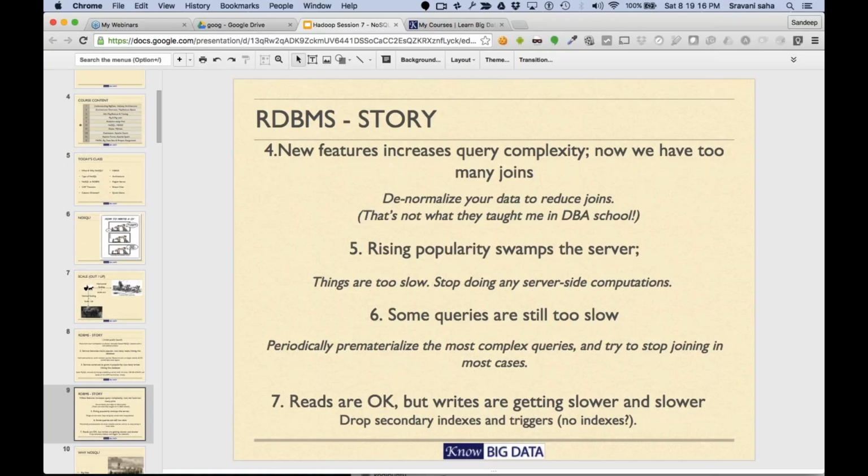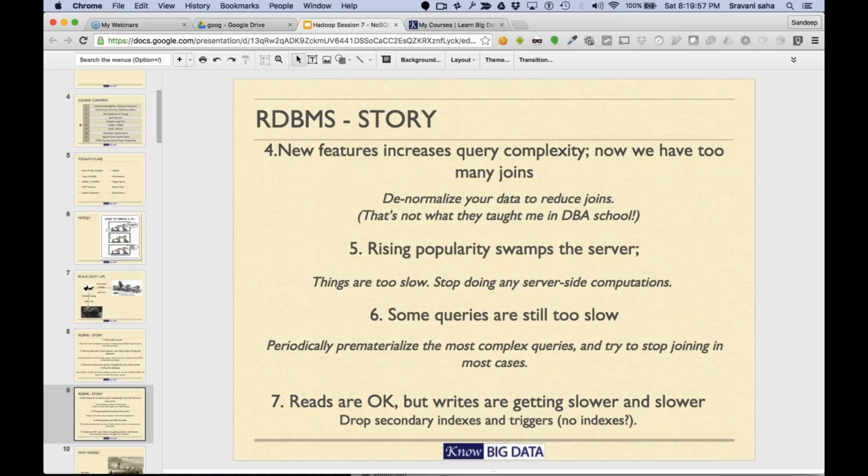Now, when you have more features, which means more tables, there will be too many joins, right? At this point of time, you realize that a single query that's being served is taking too much time to prepare. And the only way forward you think is to denormalize, meaning combine all these tables into a single table, so that you don't have to join every time. That is denormalization.